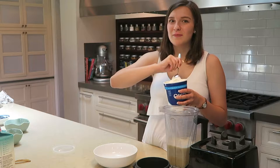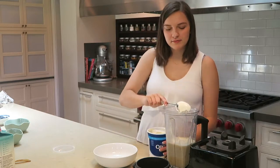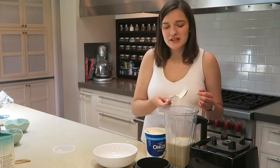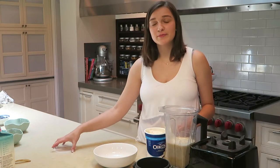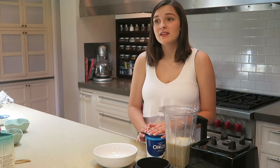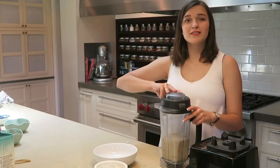I forgot the key ingredient — it's fine, I'll add it in. Mix the Greek yogurt around because no one likes that oily bit on top. Just a dollop for now, we'll see what happens. Basically this is just trial and error for me because I don't actually have a recipe — I'm just going off my knowledge on smoothies and smoothie bowls, which is mostly Pinterest pictures and that one time I made one.